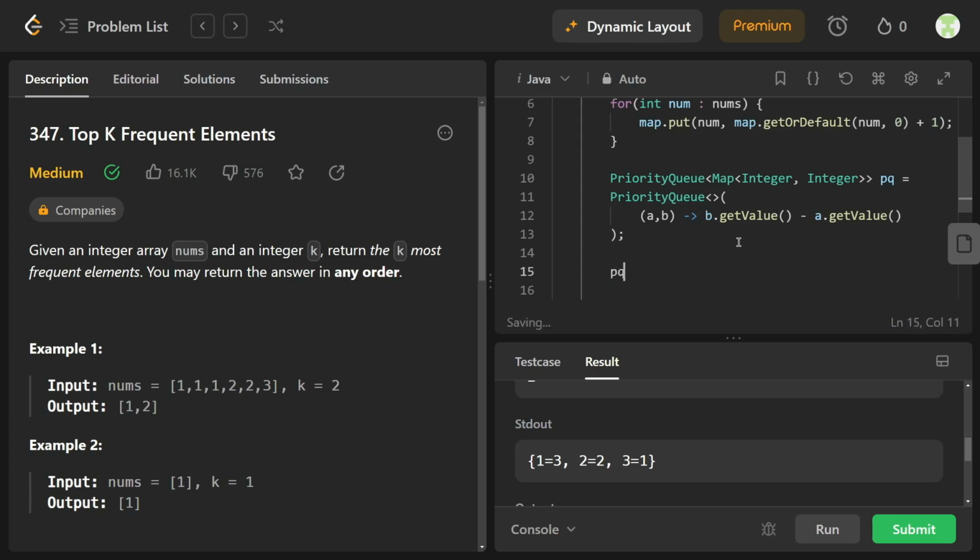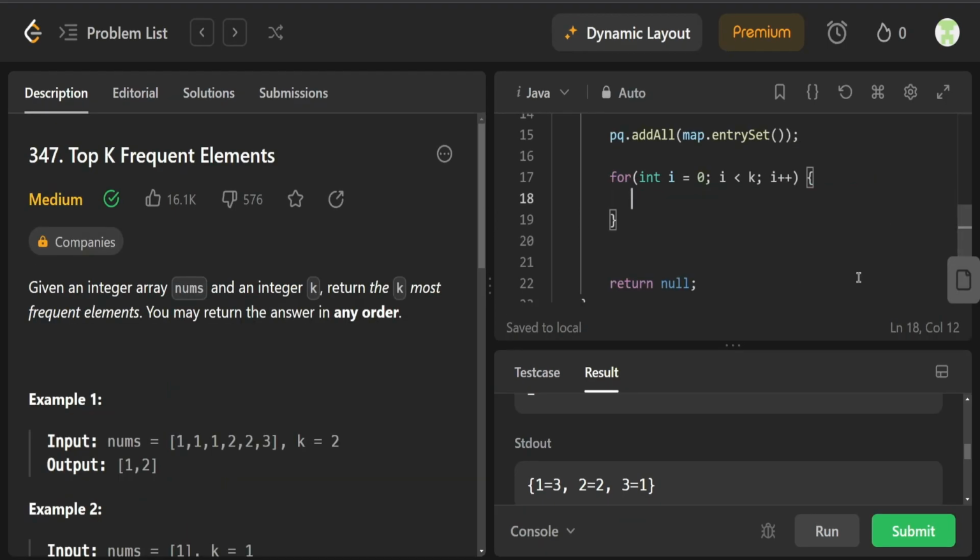Let's add our hash map to PQ and add all the entry set of our hash map. Now our hash map is sorted.